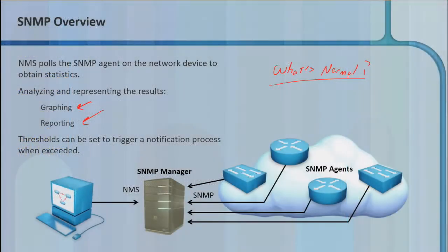The nice thing about SNMP is we can create graphs and we can do reporting for lots of things, like CPU or memory utilization. We can look at things like interface utilization. We can look at things like dropped packet counts, and we'll collect all this data, and a lot of your SNMP tools will actually include alerting. So you can set thresholds. So if memory utilization or disk free space gets too low, you can have alerts go out. So we can use this for monitoring networks as well as managing servers.